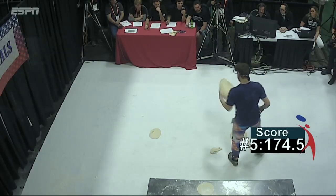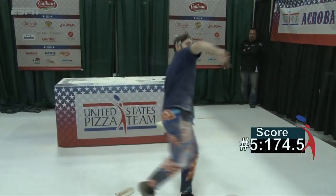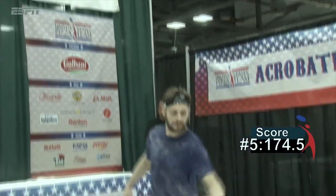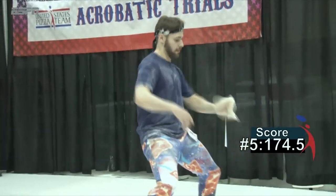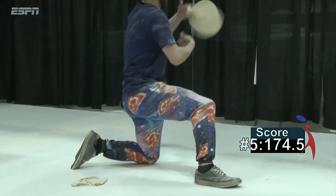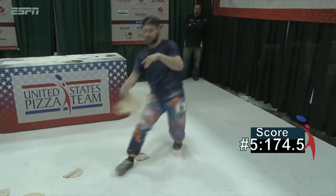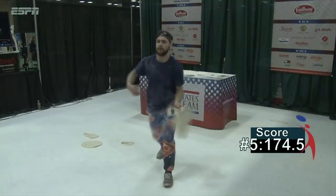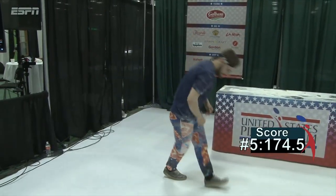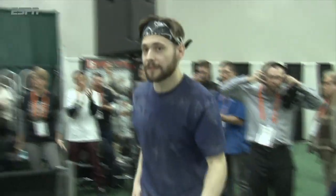He's got a hole in that one — he got rid of it and grabbed another one. Oh, I don't even know what that was! It was like a standing sidekick — something came shooting off his foot. Bruce Lee would be proud! Beautiful kneeling sky high reverse, way out in the crowd. Great routine, that was a lot of fun. Third place is Nade Wilson — keeps coming back and gets better every year!